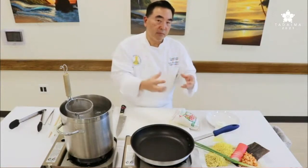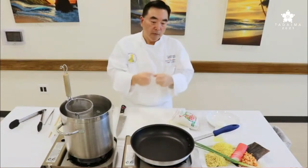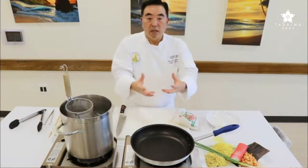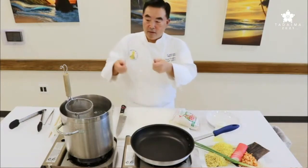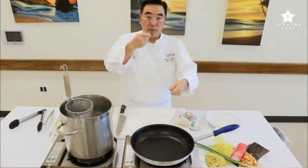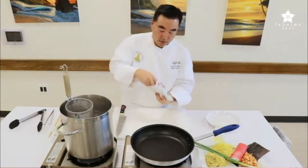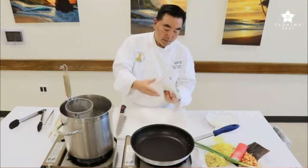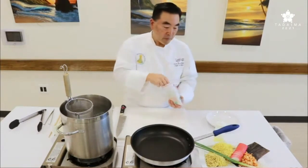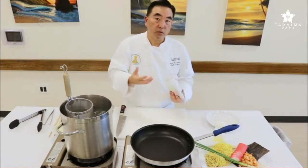If you can't find Saimin noodles, look for a ramen noodle that might be a little more chewy, a little thicker, especially when you're making this fried Saimin, because it needs to withstand the boiling and then the sauteing, and you're going to have to be able to eat it, and it's not going to be all mushy on you. Okay, so I selected this Saimin here because it's a little thicker, a little chewier, and both made from Sun Noodle, because Sun Noodle knows that everybody is a little bit different as far as the textures that they want to experience when eating Saimin.